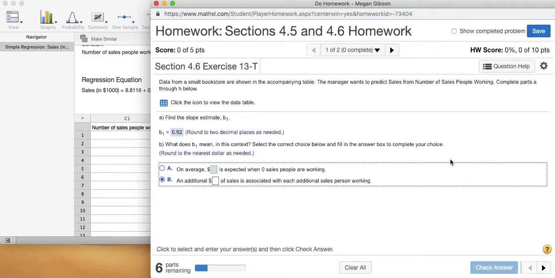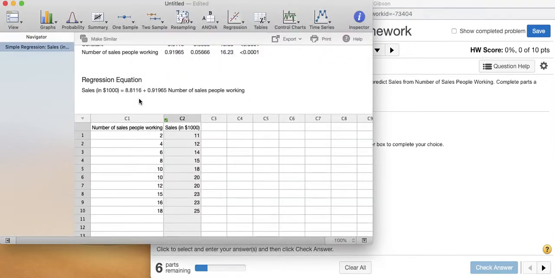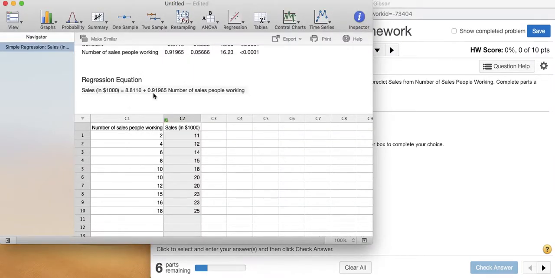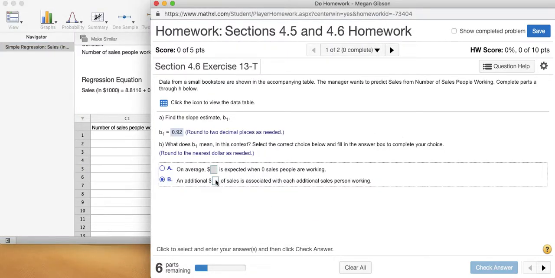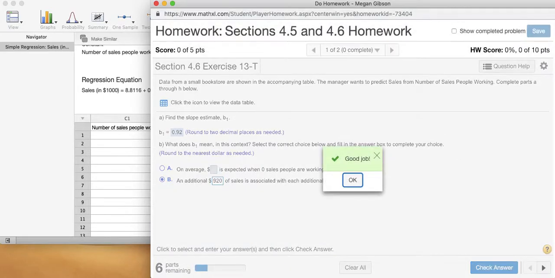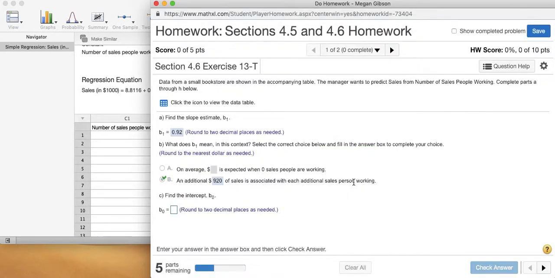I need to multiply that number by 1,000. So if I multiply this number by 1,000 and then round to the nearest dollar as needed, that's going to be $920. So 0.91965 multiplied by 1,000 and then round to the nearest dollar. This is a little bit tricky here. And that's correct. Now it's going to ask me for the intercept, or the y-intercept.